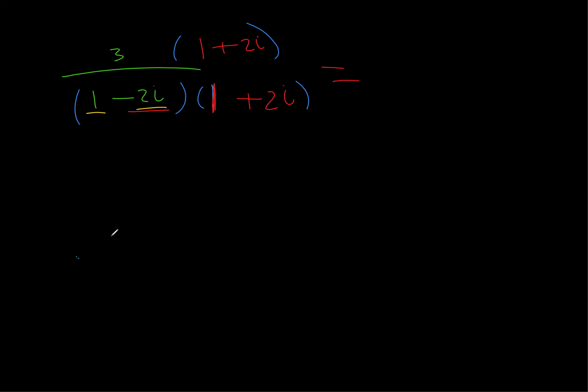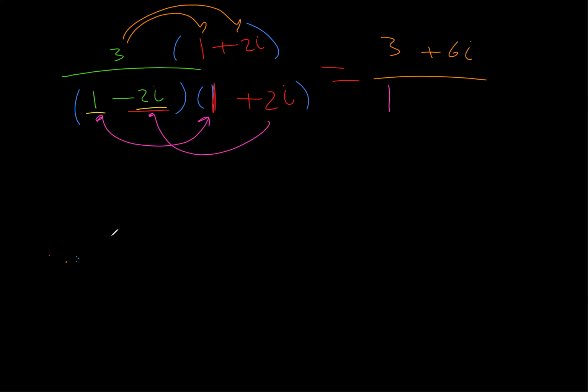Now just say multiply. How do I multiply? Up in the numerator, I'm going to distribute: 3 times 1 is 3. Then 3 times 2i, it's going to be what? 6i. I finished now the numerator. Okay, what about in the denominator? In the denominator, as we studied in multiplication, and I told you, if you understand multiplication, you understand division. Good. When we have two conjugates, we just multiply the first times the first, which is 1, and the second times the second, which is negative 2i times positive 2i, it's going to be negative 4i squared.